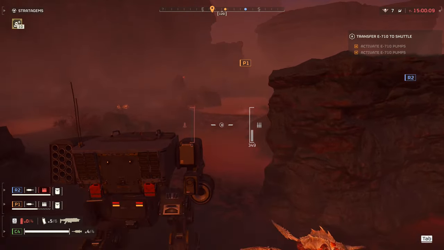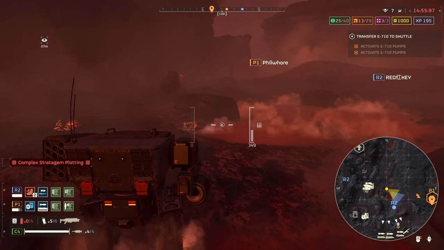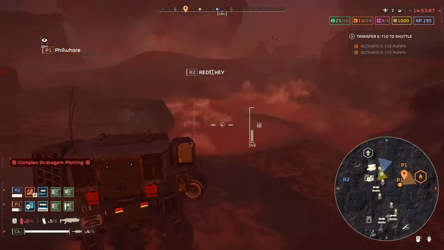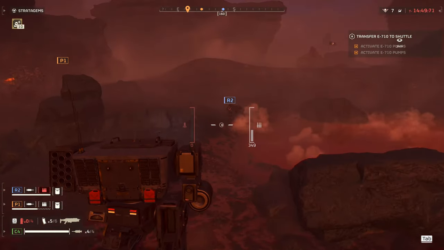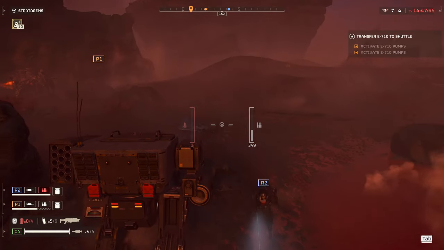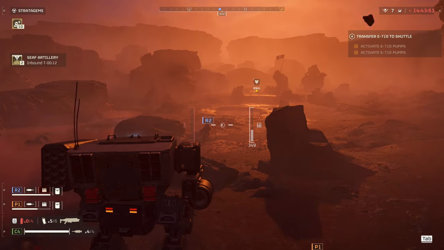Me knowing nothing about Helldivers. That sounds like a good plan. Tagging location, north. It's okay, same. I mean, there's not really anything to know other than shoot. If you see a bug, shoot it. Supplies, northwest.